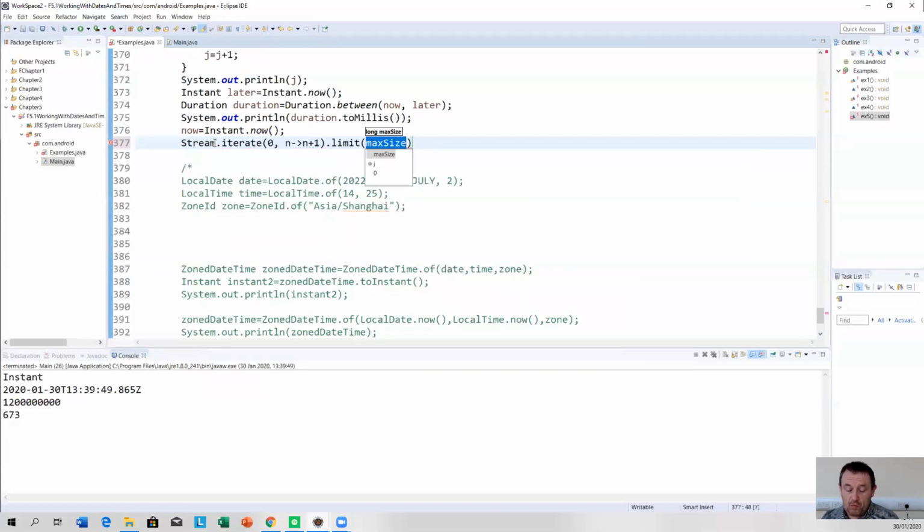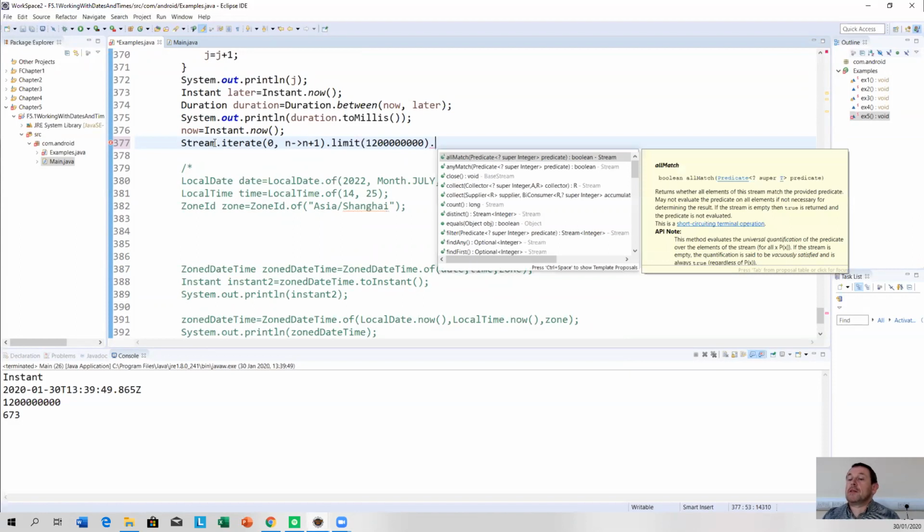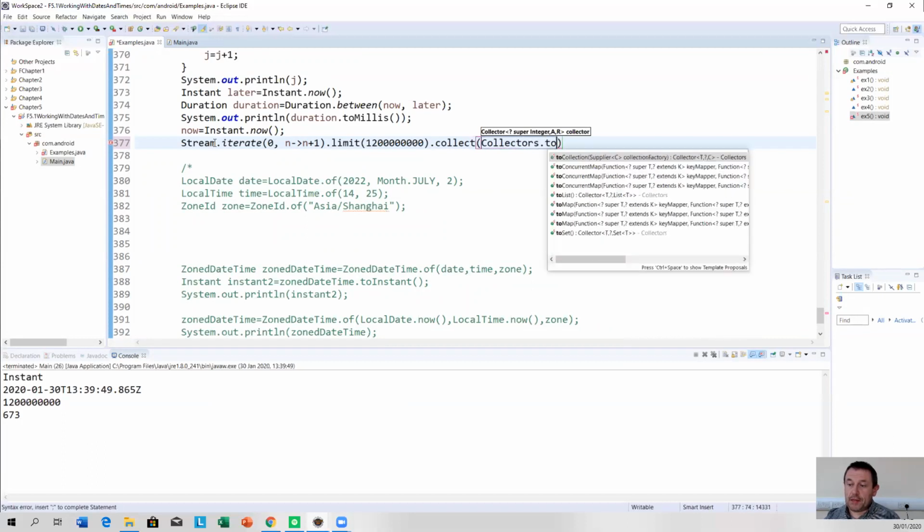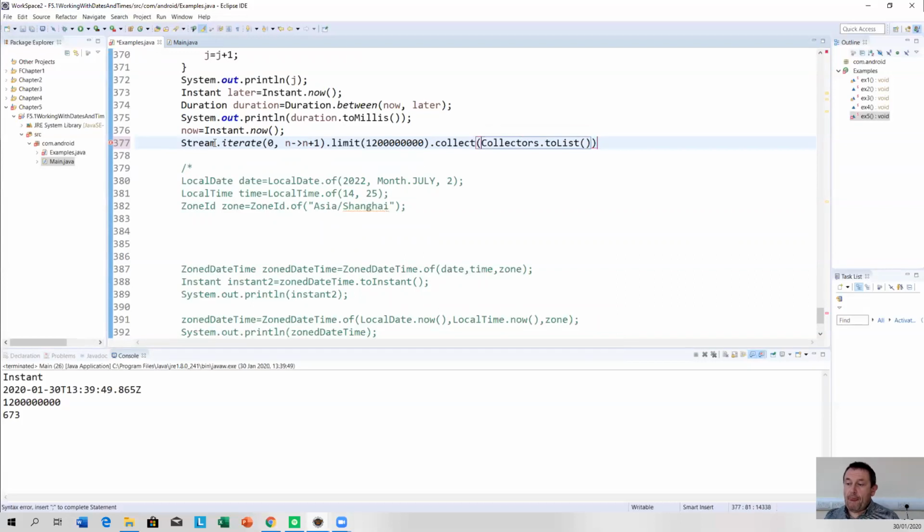Now it's going to be 1.2 billion. Then dot count, or I'll save it to a collection with collect and Collectors.toList.